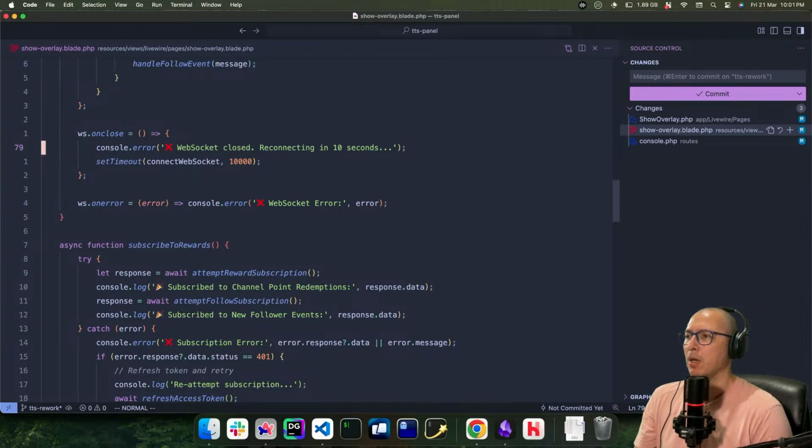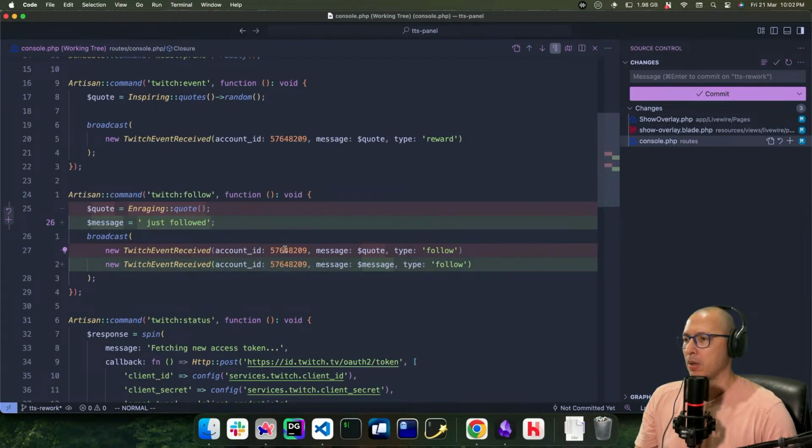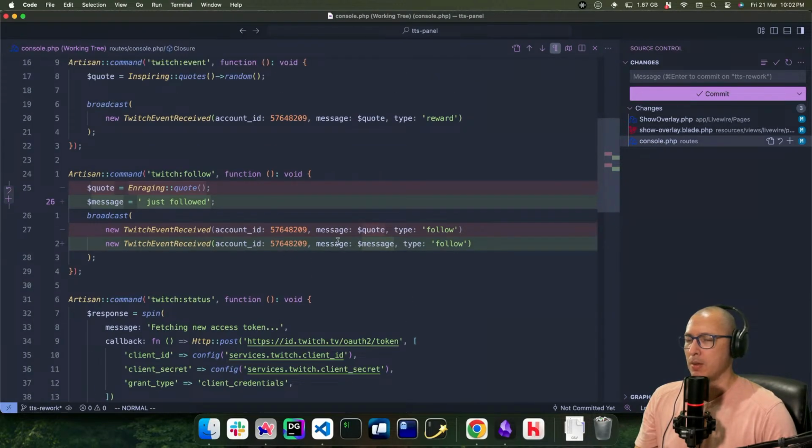So if we have a close event, we just re-attempt to connect every 10 seconds, or in a 10-second window. That's fine. And then the console part, yeah, that can stay there. That can stay like that. All right. Let's commit all of this.